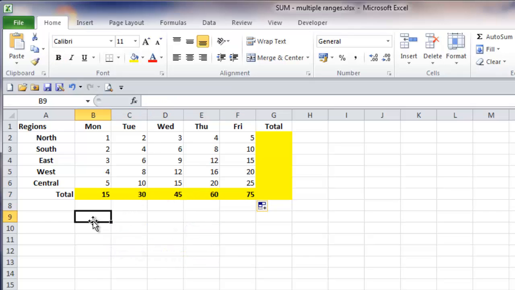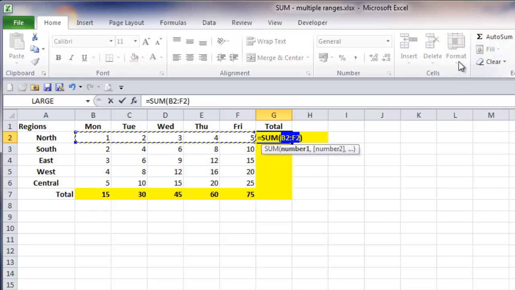Now we'll click here on G2 to calculate the north total. As before, AutoSum. This time Excel recognizes there's no data above G2 for it to calculate, but it does see data to the left, so Excel offers you this range, B2 to F2.